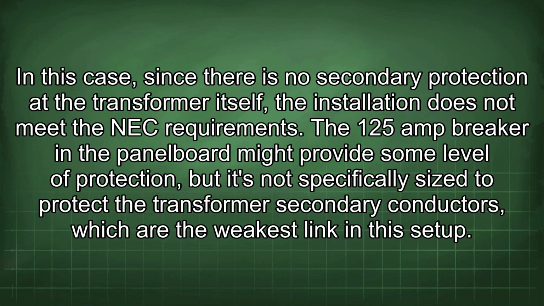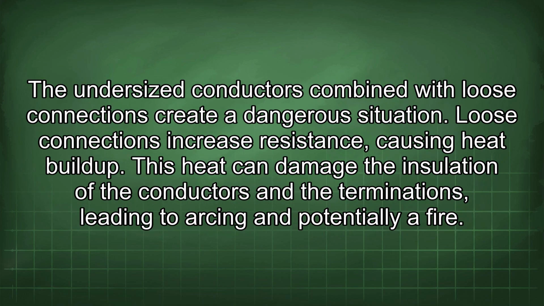In this case, since there is no secondary protection at the transformer itself, the installation does not meet the NEC requirements. The 125 amp breaker in the panel board might provide some level of protection, but it's not specifically sized to protect the transformer secondary conductors, which are the weakest link in this setup. The undersized conductors combined with loose connections create a dangerous situation. Loose connections increase resistance, causing heat buildup.